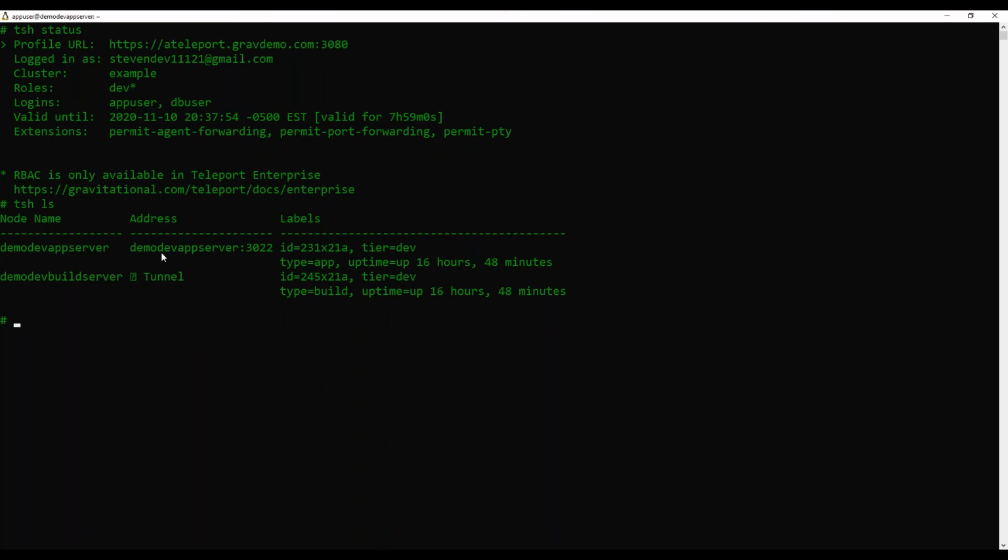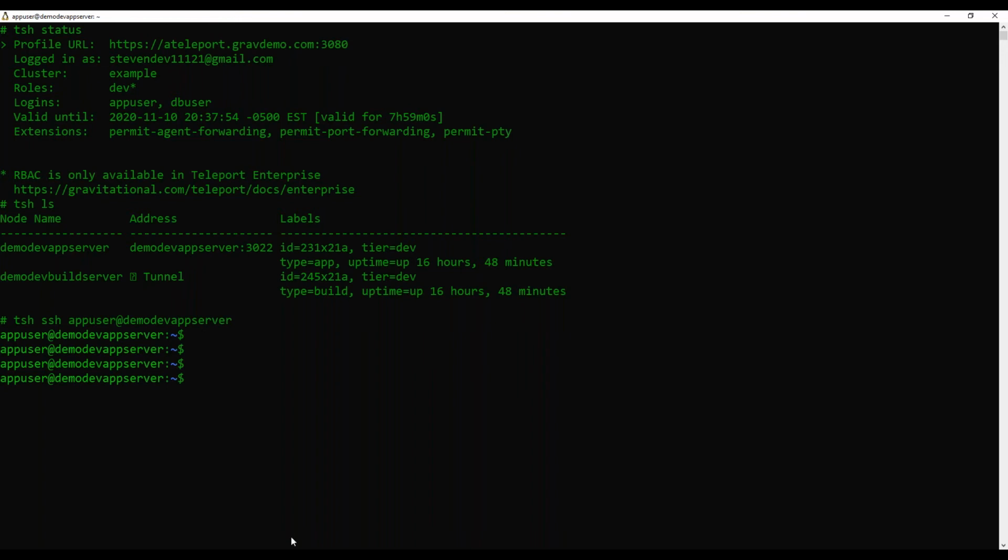You notice that we have this address item. So address means how is the proxy getting to this particular node? And one is exposing a DNS name and a port. In this case, it's using a tunnel. So Teleport supports using a reverse tunnel approach through the proxy, and often that's useful if you have a NAT, an IoT device, or simply more restrictive network environment. Now to open up a session, I can simply do TSH SSH, give the node name, and I'm in a session.